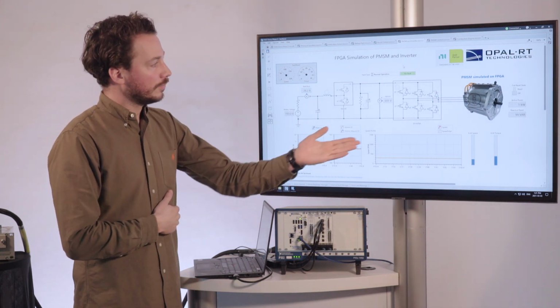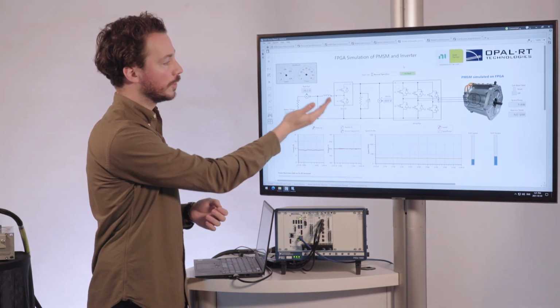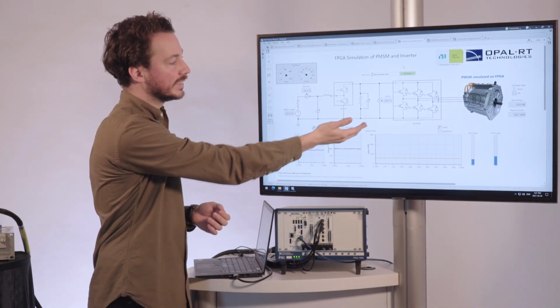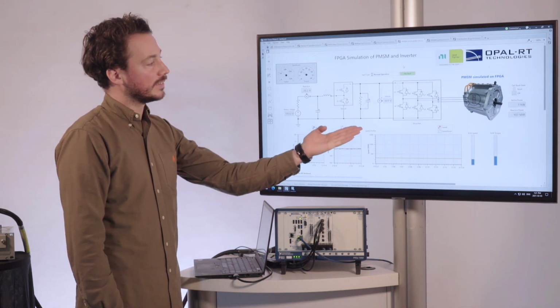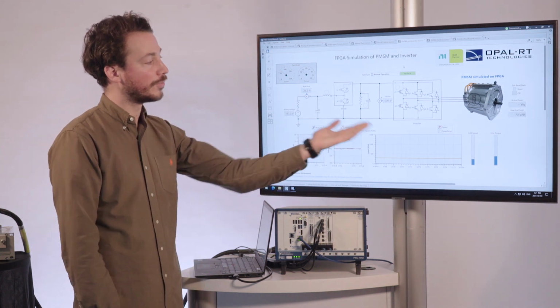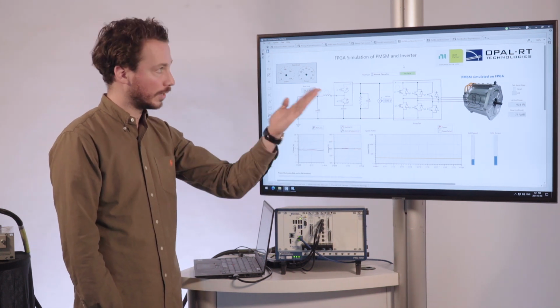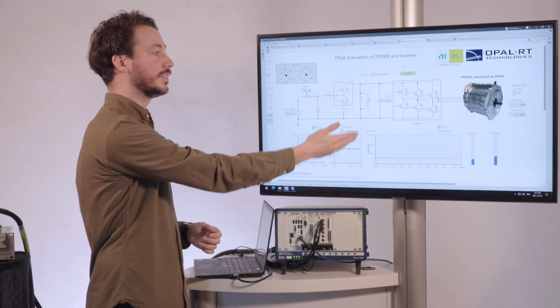If we continue along from left to right, we can see that we had our original battery here, we had the boost, and then we have our DC link, which is about 600 volts. This 600 volts DC is now going to attach to the inverter, and then the inverter, which is going to be controlled by a field-oriented control, which I'll show you in a few moments, is then connected to the machine.